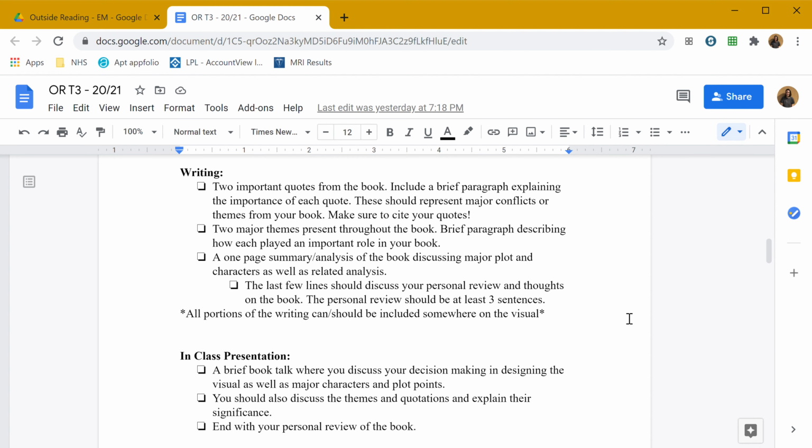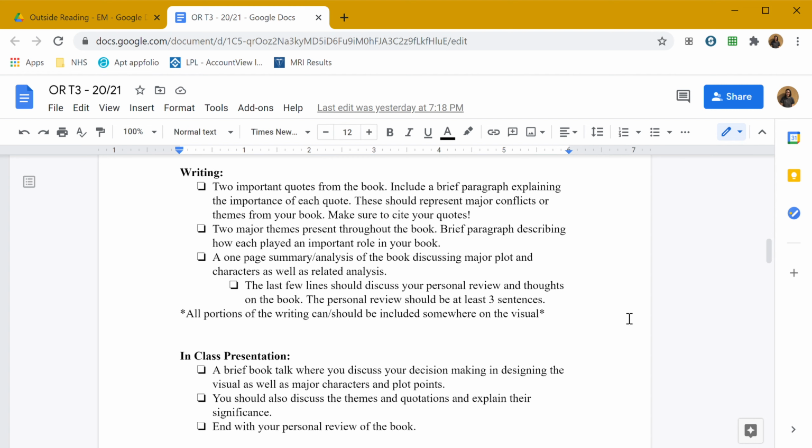It's really free to pick out whichever ones that you think are important, and people have done a really good job with this in the past, and then basically just explaining to the reader of your project why those two quotes are important. And then you also just want to make sure that you cite your quotes. That's important too, so add that in there.